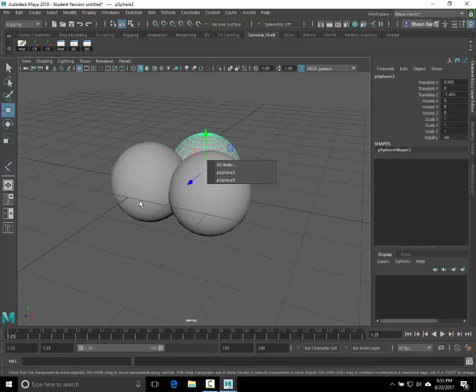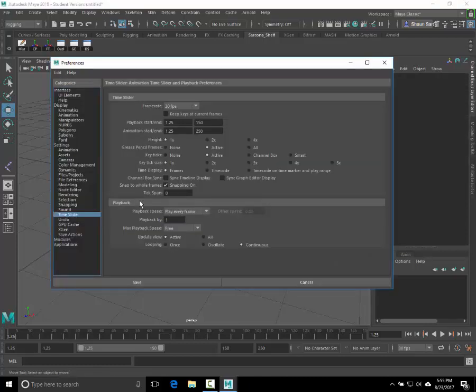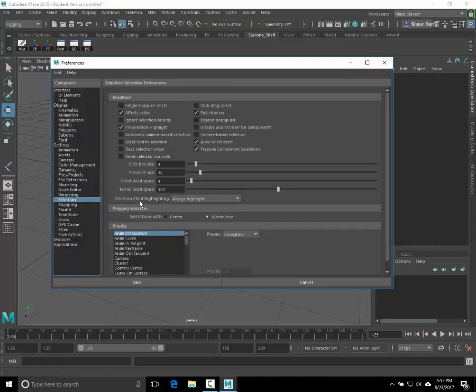That's more of an annoyance to me. I would rather just be able to marquee that one and grab exactly what I want. But again, knowing that these things are there is the idea, okay? At some point, I would go through those and at least look at them and see what some of the things are. You may not understand everything, but at least see what they are. You can even watch tutorials on just the preferences in Maya, okay? You can even ignore selection priority if you wanted to.